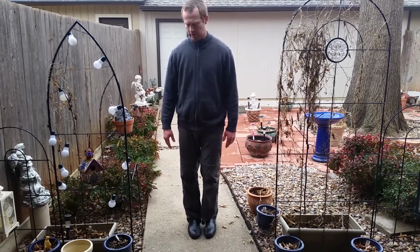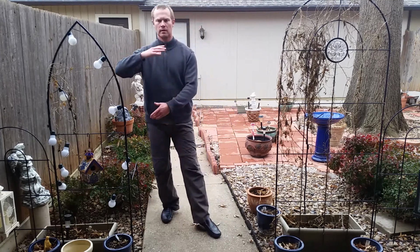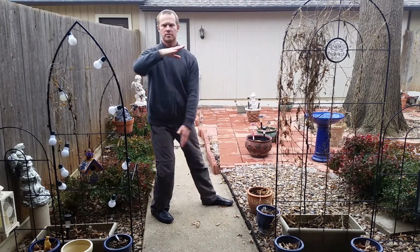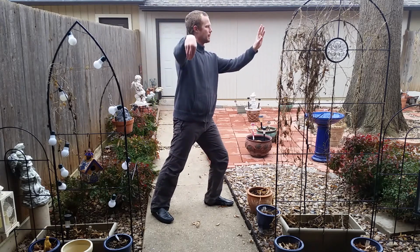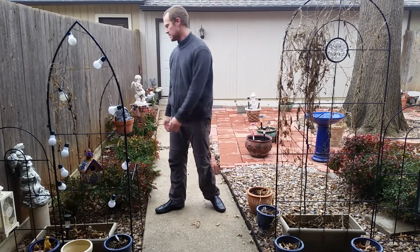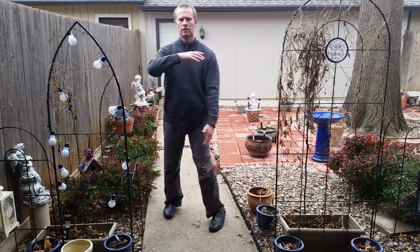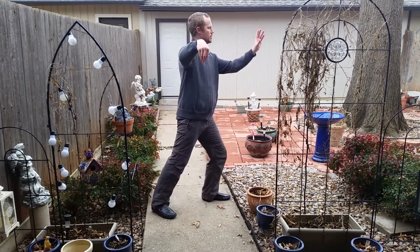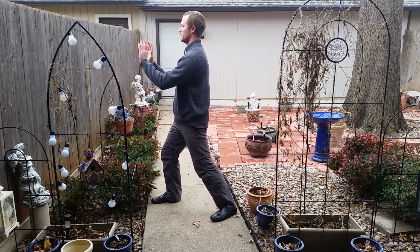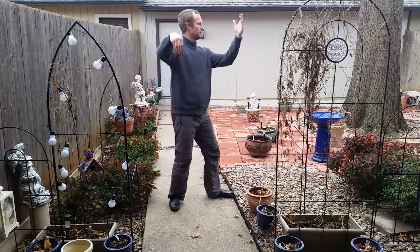So if you're going on to the next movement, which is single whip, you can hold the ball again and single whip. And just practice it over and over again. Or you can practice it from the transition over and over again. So from here, single whip. Start again from here, from push. Bring your hands across, hold the ball, and single whip.